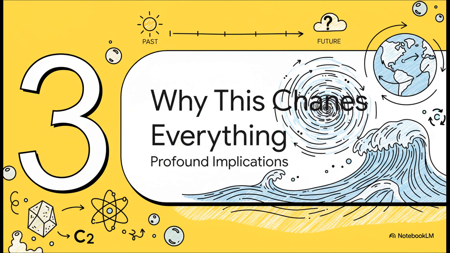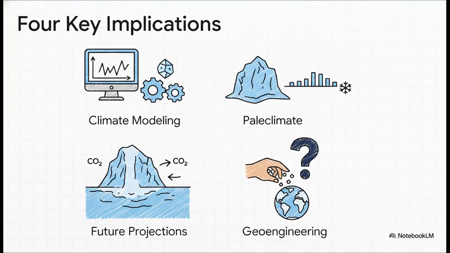So when you put all this together, realizing that there's this unified salt-carbon system, it really changes how we have to think about our climate. The implications are profound, affecting how we see our planet's past and how we predict its future. For starters, our climate models have got to be updated to include this. This new view also helps us finally make sense of those dramatic climate swings during the ice ages. But it's also a serious warning. If ice melt continues, it could weaken the ocean's carbon sink, creating a dangerous feedback loop that actually accelerates warming. And it even opens the door to some new and very, very risky ideas about geoengineering.